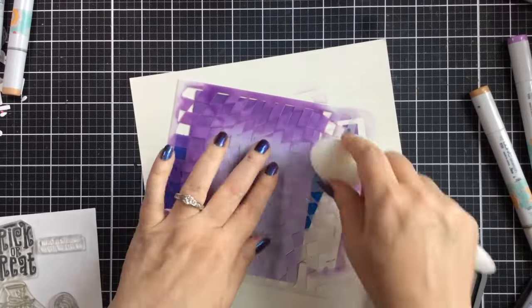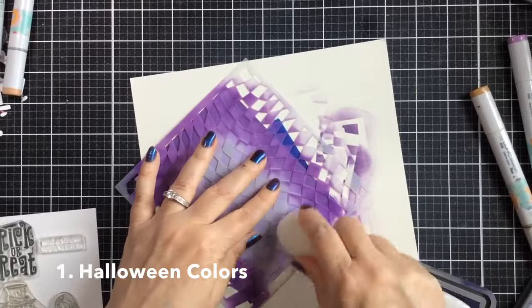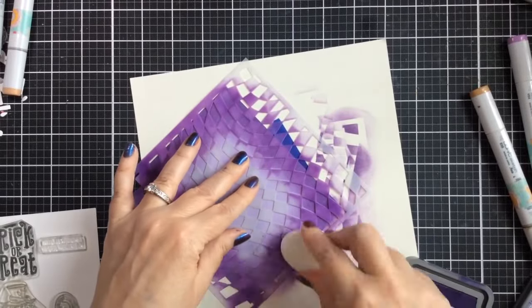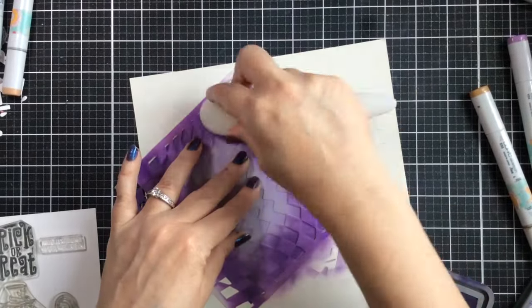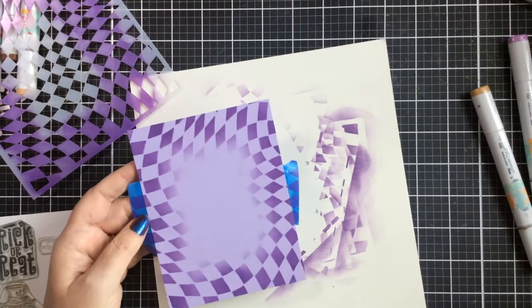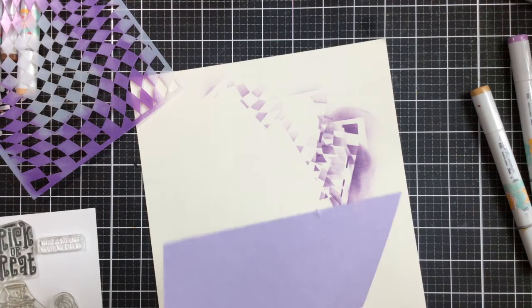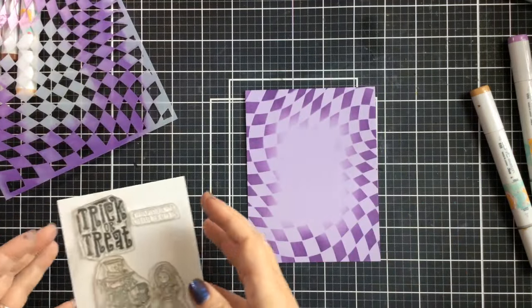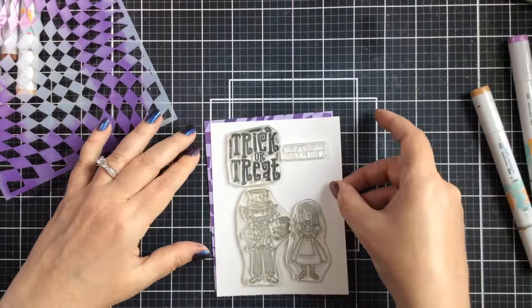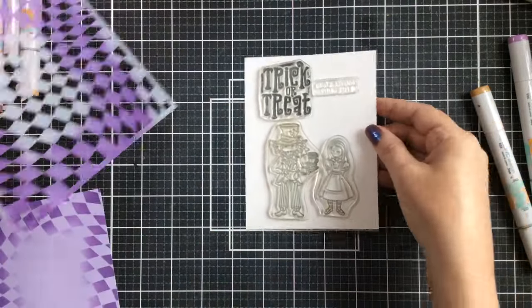The first thing you want to do is bring in some Halloween colors. I'm starting with purple, which I love for Halloween — it seems to be a dominant color in a lot of the Halloween cards I've made. I just love this dark shade of purple. I started with lavender cardstock and then inked on some dark purple ink with that Wonky Checkers Stencil.